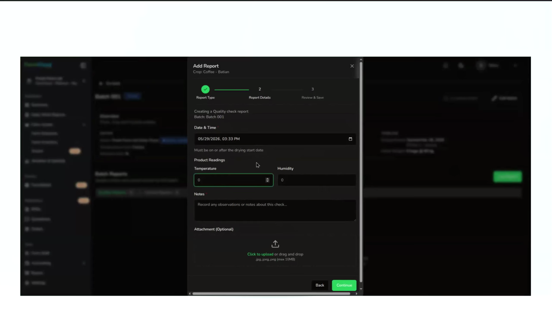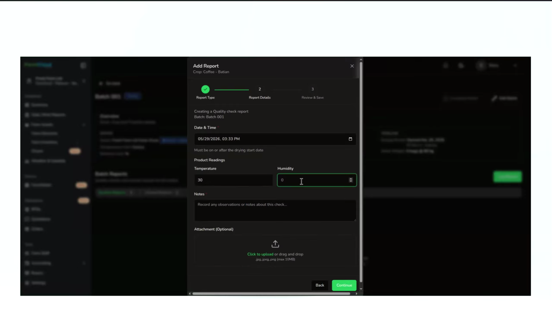So this temperature is the temperature of the product, the coffee itself, not the atmosphere. So we can say it's 30 degrees. The degrees part will be out of field since we selected our unit of measurement at the time we were creating the dryer.